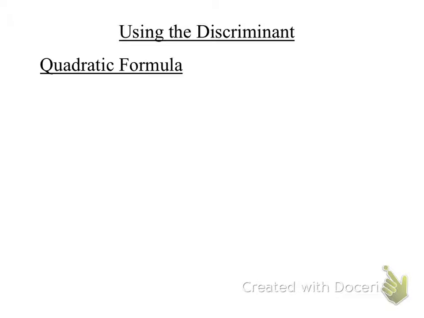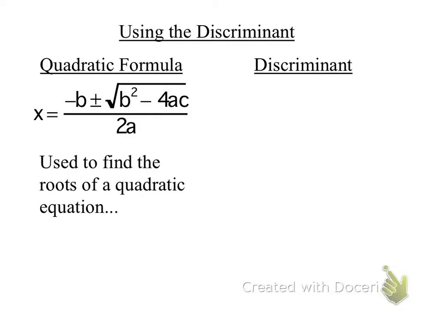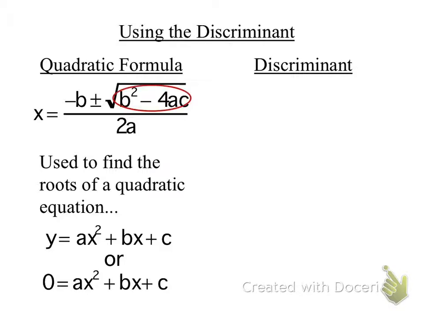All right. There's something called the discriminant. Inside the quadratic formula, the discriminant tells us a lot. The discriminant is the b squared minus 4ac. And it's used to find the number of roots of the quadratic. The quadratic formula is used to find exactly what the roots are, but the discriminant tells us how many roots we have. Do we have 0, 1, or 2?